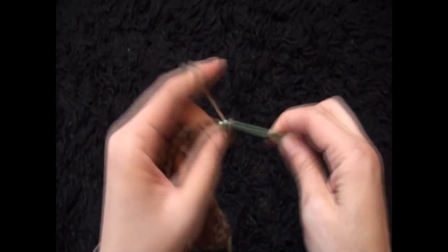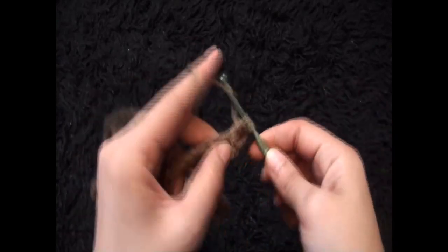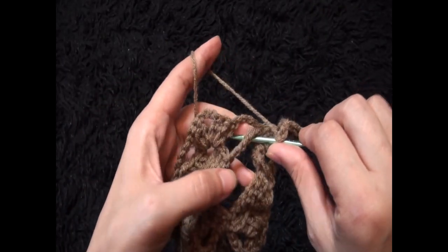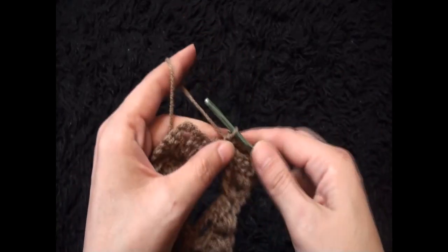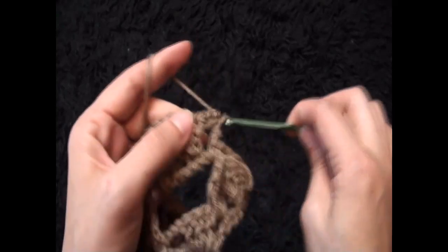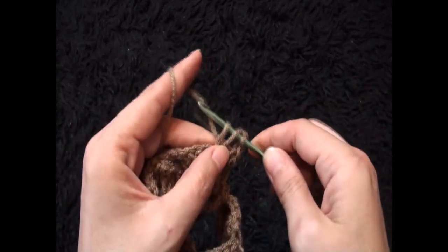So I'll turn my work around and I'll chain 4. Now right there through that 1 chain loop I'll make 3 double crochet, chain 3, now 2 rows below I'll make 1 single crochet, we lock these chains from our 2 previous rows, I'll chain 3, through this next 3 chain loop I'll make 3 double crochet. I'll chain 3, then through the same 3 chain loop I'll make 3 double crochet.